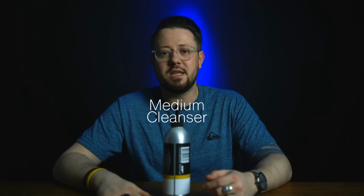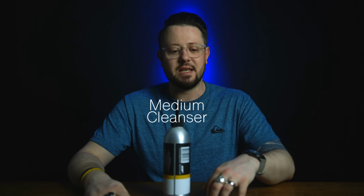I'm calling it a medium cleanser, which makes perfect sense because it does have some of those light cleanser properties where it doesn't fully strip the hair, but when you actually get down to it, the actual cleaning ability is more intense to me than most light cleansers have been in the past. It's not enough for me to judge it as a heavy cleanser fully, but I don't feel like it's fully a light cleanser either, which is why I'm putting it directly in the middle and calling it a medium cleanser.